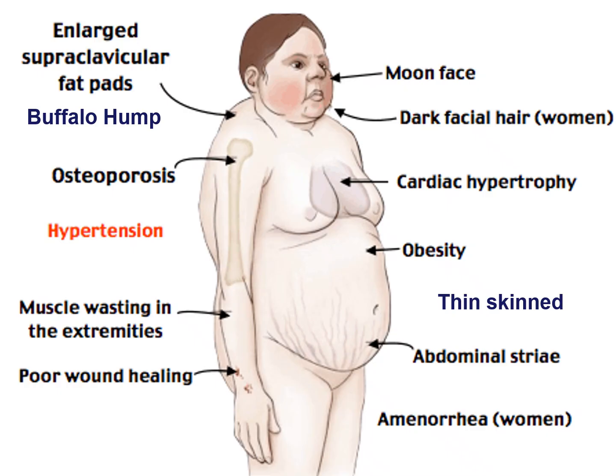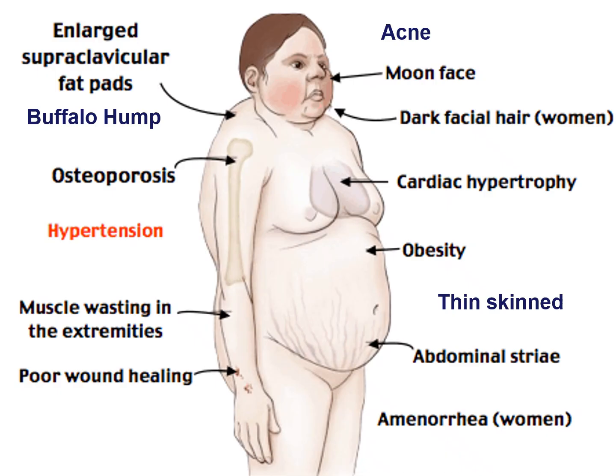You have poor wound healing, and all of these kind of make sense when you go back to what the hormones help us do. And when we have too much, what would that cause? We're not going to have good wound healing because we're not going to be able to vasodilate and get the white blood cells there. Not the white blood cells, but the collagen and all of the stuff that we need to actually repair skin.